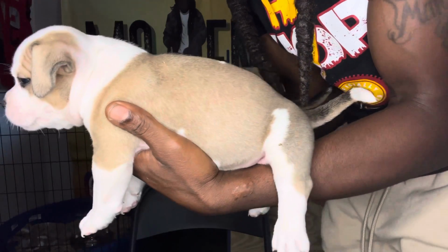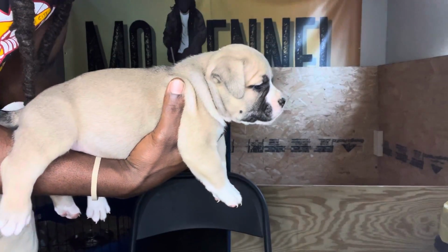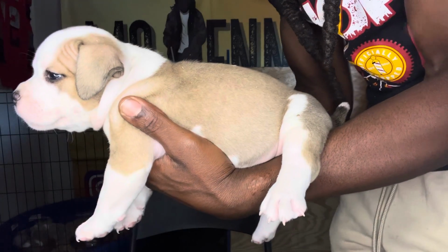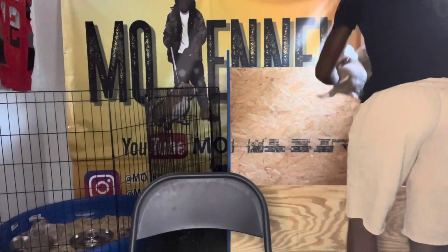Big pups too. You can see that by consistent. You can't even tell them holding another one on the other side. Like, that's how consistent they are. They're literally that consistent that you cannot even see the boy. You can see his foot over there, but you can't even see the boy. That's crazy. And she disappears. That's crazy. They're literally like the same size, man. I'm so proud of this litter, man. The consistency was great.